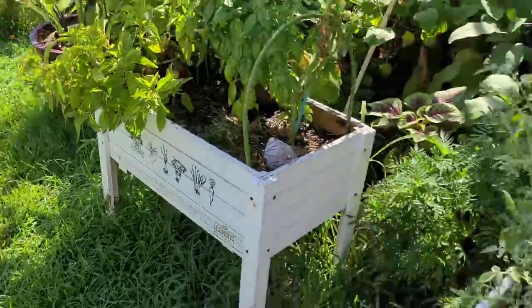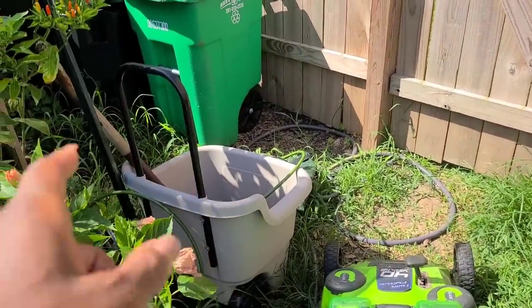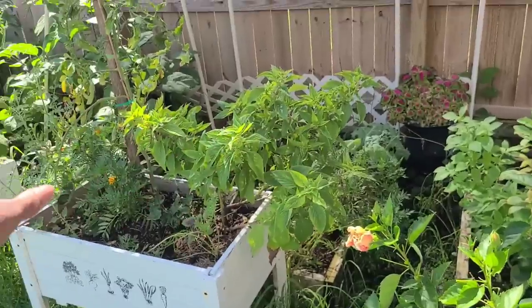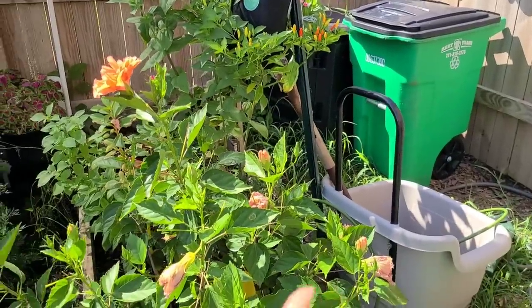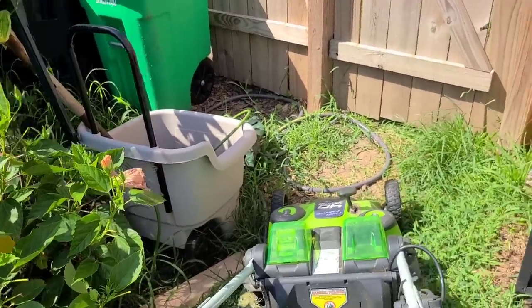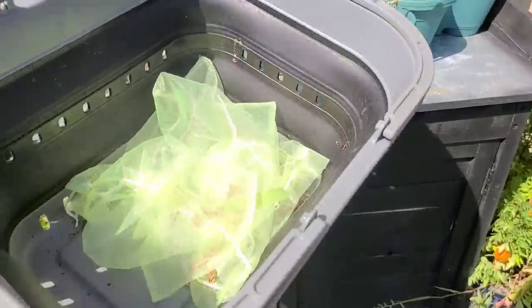I don't know where it's at. Well, I don't know how I'm going to do that because it's over here with dirt. I need to fill this up with water and add some fish fertilizer and go through and fertilize everything except for the eggplant. I ain't fertilizing that. We don't need no more. So I'm gonna fertilize everything with the fish fertilizer today. I normally just fill that up with water and then add the fertilizer to it. I don't measure. And that's about it. So I'm gonna pull my little harvest basket out.